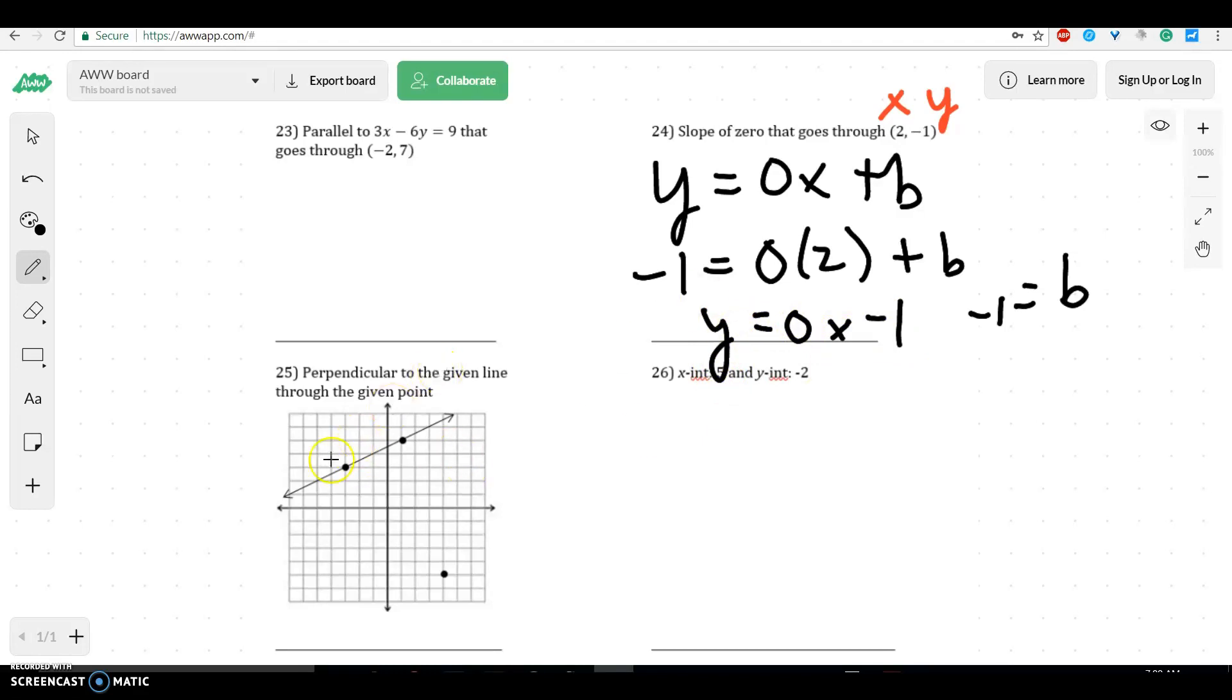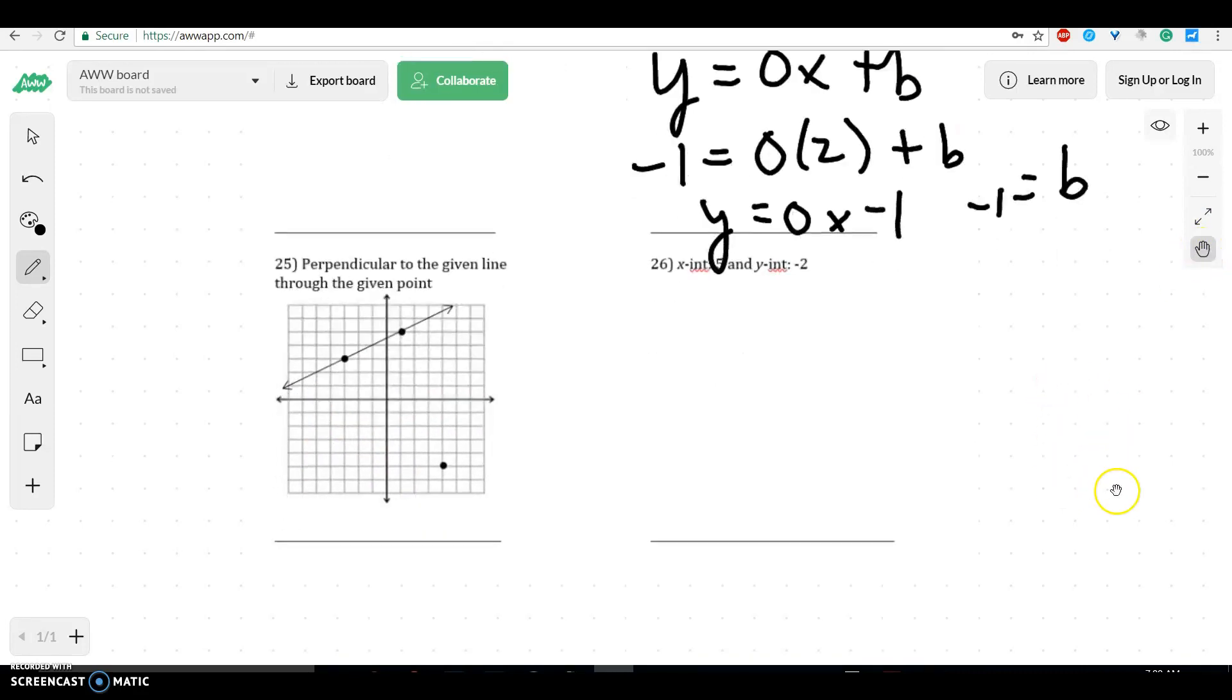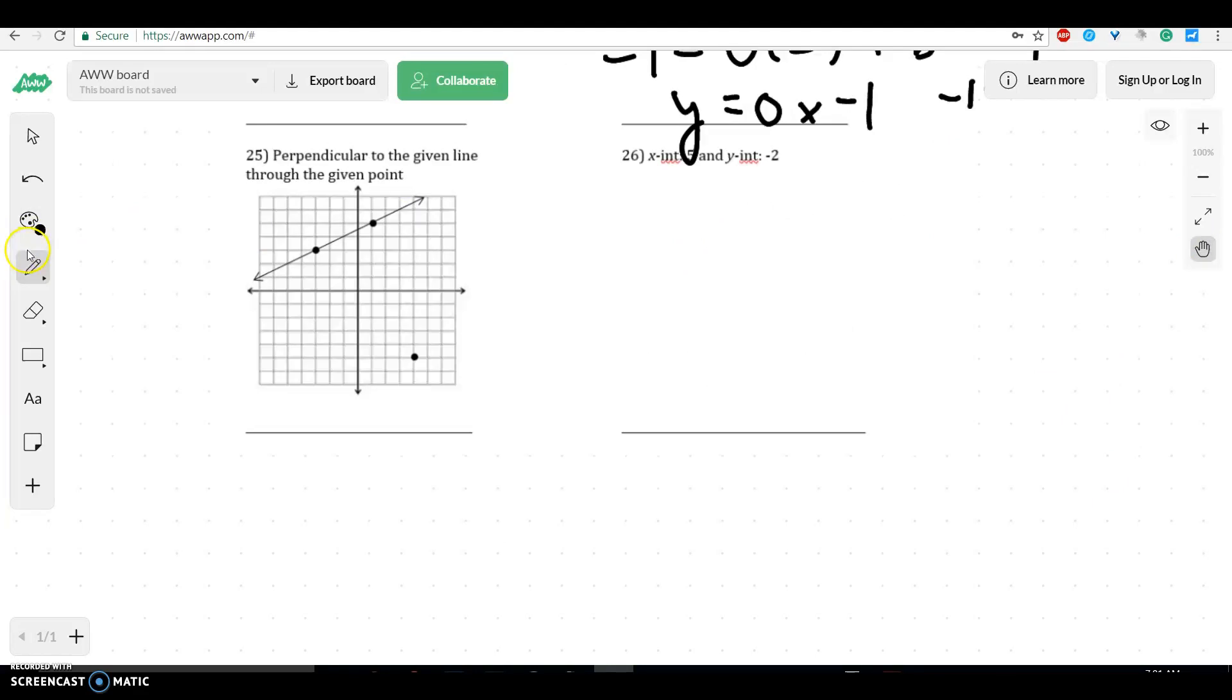On this, they want a line that's perpendicular to the given line and point. This is a tricky one because they didn't exactly give you the point straight up. You actually have to find that. And then you have to find the slope of the perpendicular line. So this slope, if you look at it, is up 2 and over 4. So it's 2/4 or, if it's perpendicular, so we would change that to negative 4/2, which would be negative 2. So we'd have y equals negative 2x plus b. And now we need to use this point to find out the information. That point right there, if you count it out, would be over 1, 2, 3, 4 and down 1, 2, 3, 4, 5.